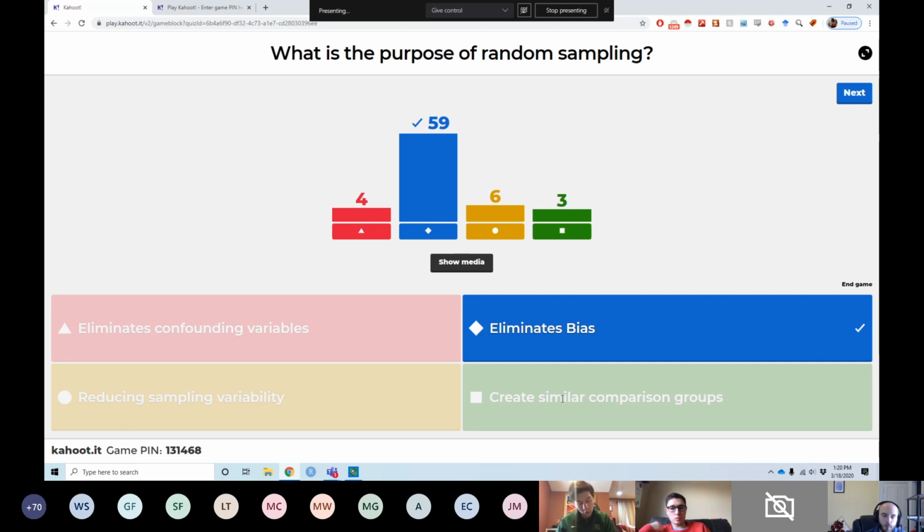And then the whole purpose of doing a randomized experiment using random assignment is we want the groups we're comparing at the beginning, the people who are going to smoke, the people who aren't going to smoke, we want to try to make them as similar as possible to one another. So that way, if there's a difference between them, it's because of whether they smoked or not. And that's what random assignment does, it makes the groups similar to one another. Whereas random sampling, again, makes the sample you're collecting similar to the population you actually want to learn about.